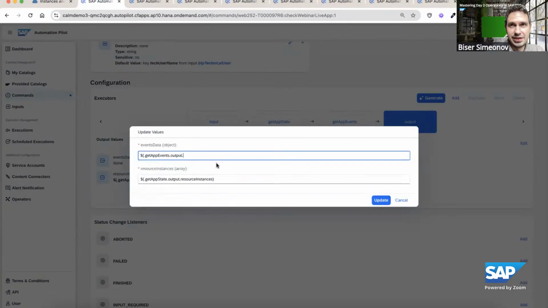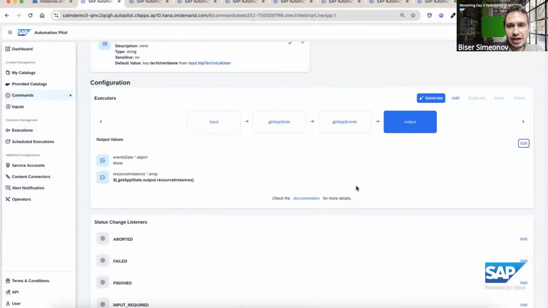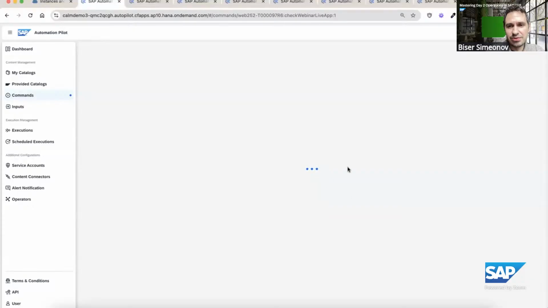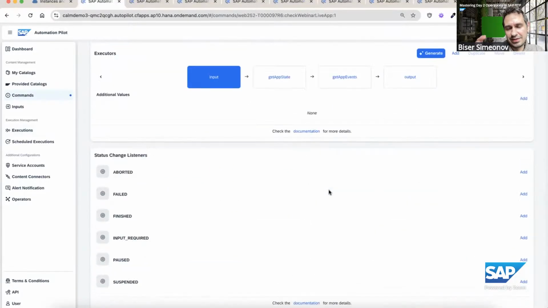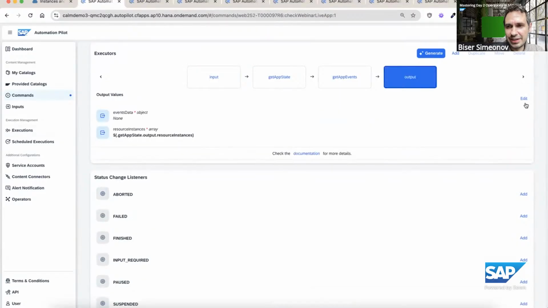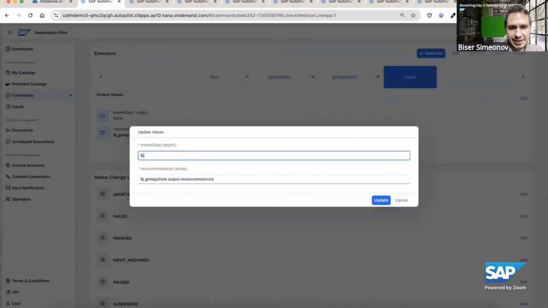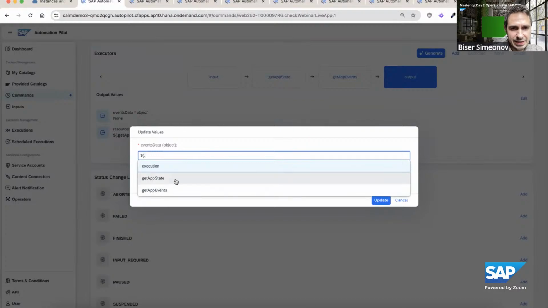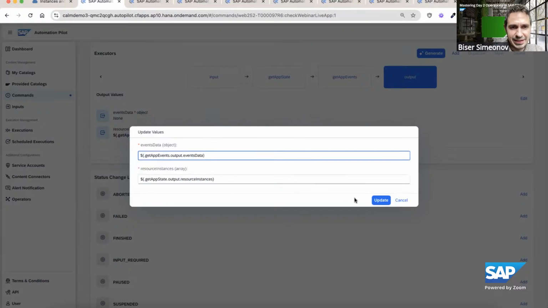Actually, after adding the output, the executor and the output, you need to refresh in order for the command and the autocomplete to function correctly. So now I go back and I type get app events output dot events data.